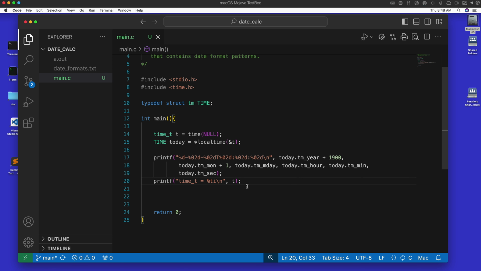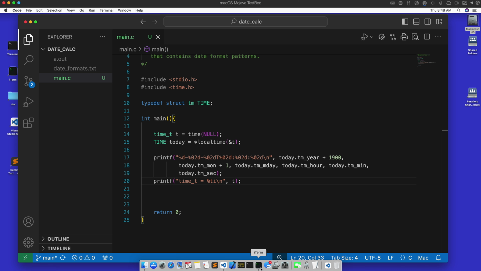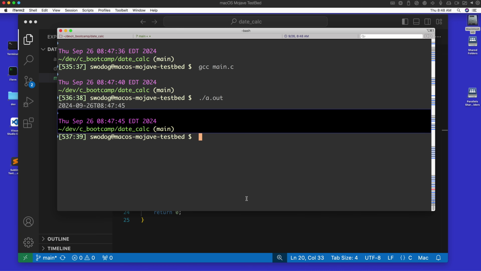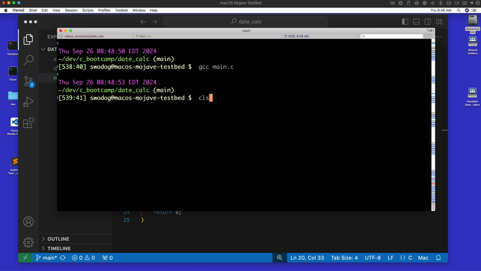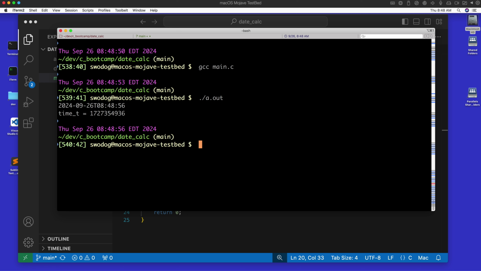Let's run this, just make sure it works. CLS, gcc, and then a.out. So there's our time value right there.